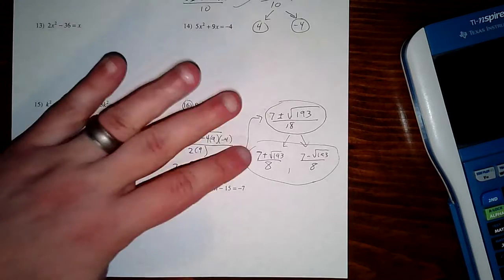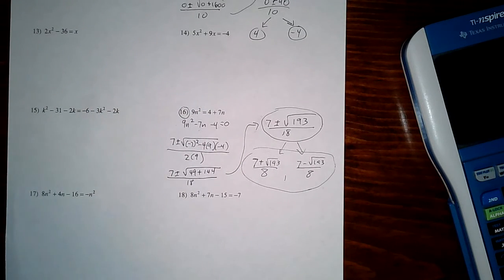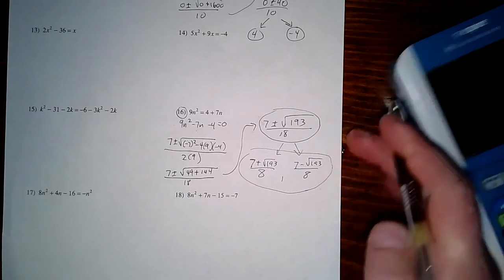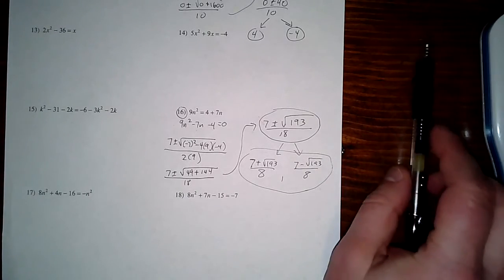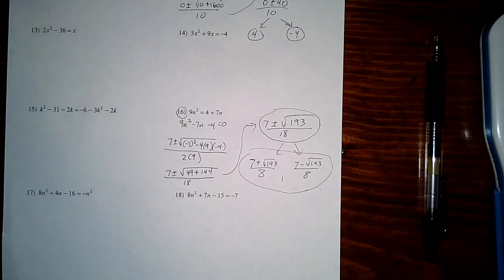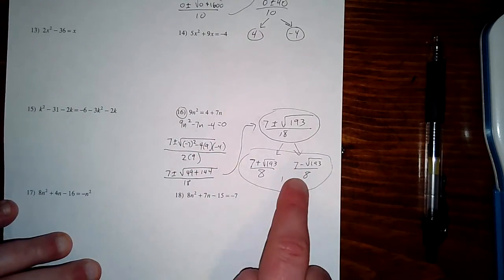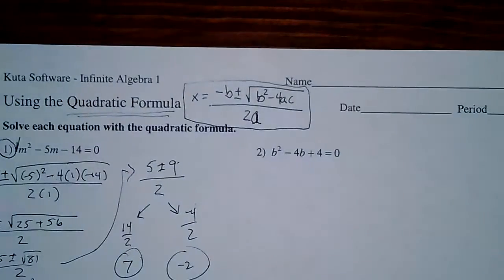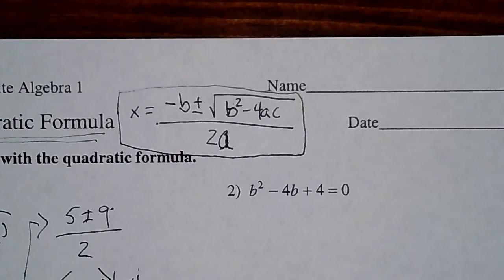So these are the ones that you get some of these that are a little bit messy. Like I said, there's only 3 more of these left on the sheets altogether. Everything else will come out to either whole numbers or fractions, but there should be 3 more that have roots that you can't simplify. Again, you'll have the key for you so you can check them as you're going. But this is the big skill today: can you simplify this quadratic formula? And again, that formula, if I didn't put it away, is on the formula sheet. It's also right here, so if you need it, boom, there it is, nice and big.